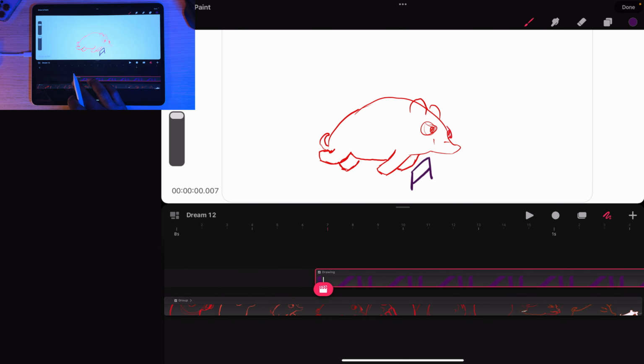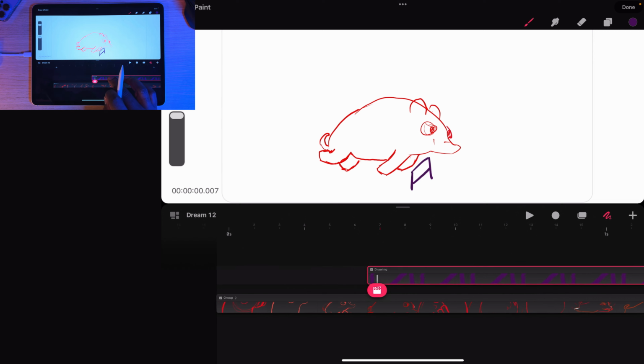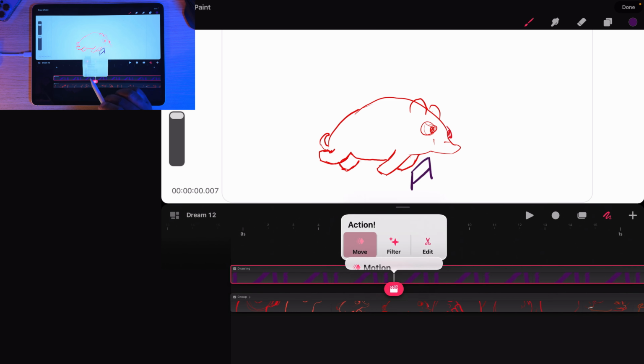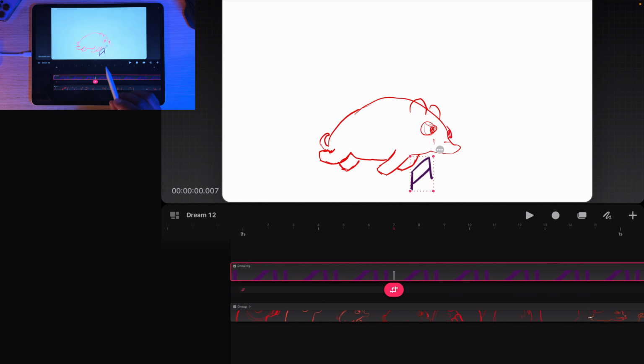Okay, so I drew the first frame here, but I'm going to move it over to the first frame of the animation. I'm just going to press down, move it over, and I want a keyframe there. So I'm going to click one time, hit the move button, move and scale, and then added a keyframe.